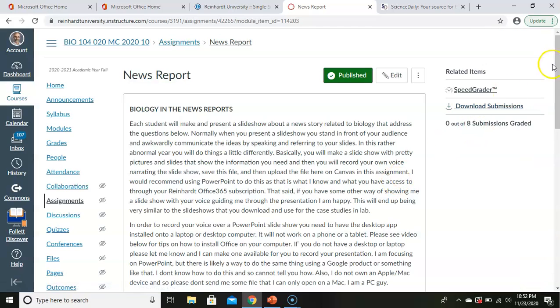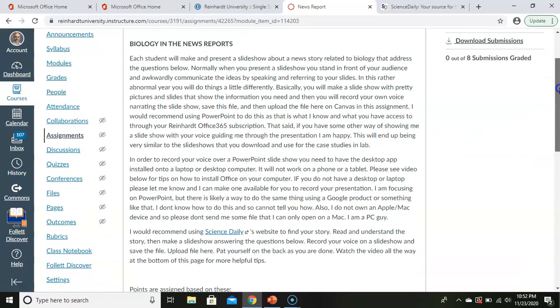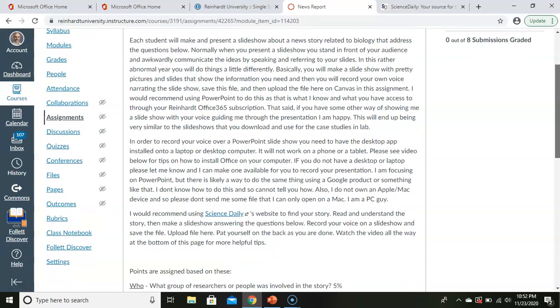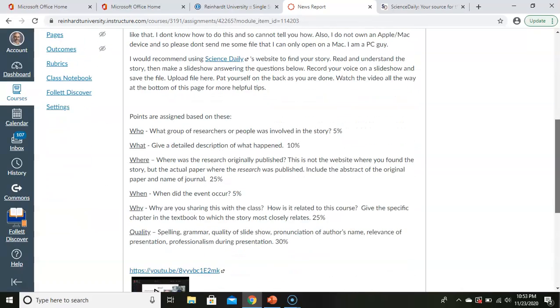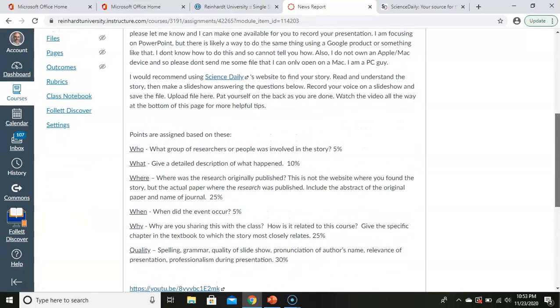There's a lot of written information here that can be helpful. Here's basically your rubric for the assignment. It tells you what you need to do, what you need to provide in a simple PowerPoint.